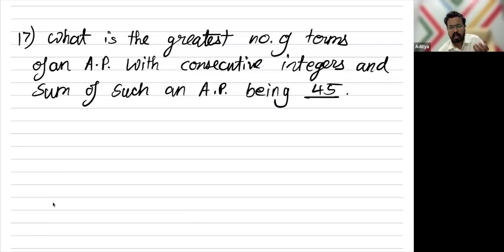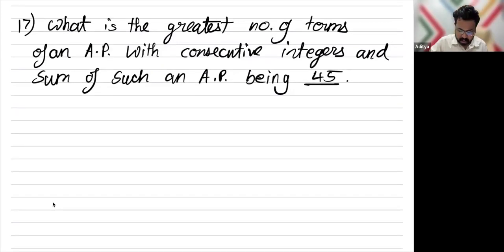So the answer is not 1 plus 2 plus 3 plus 4 and so on up till 9, giving the answer 9. 9 is not the largest value. There are other larger values. Think about how to go about attempting this. There might be multiple methods, but the method I'll show has a trick involved with it, which you can use in other questions in the future.